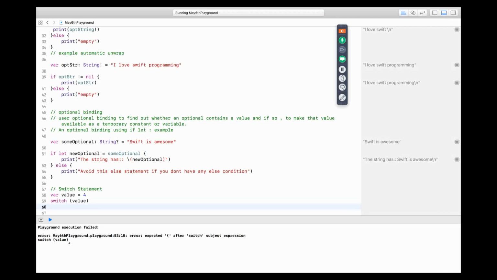So here, switch, I'm going to switch this value.